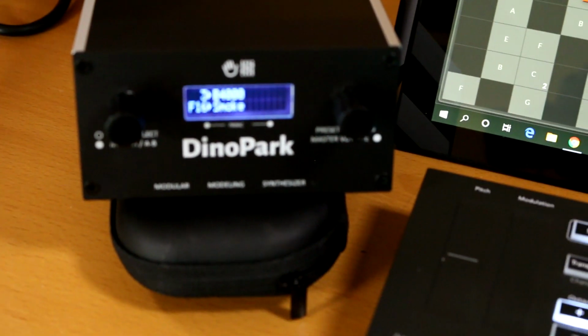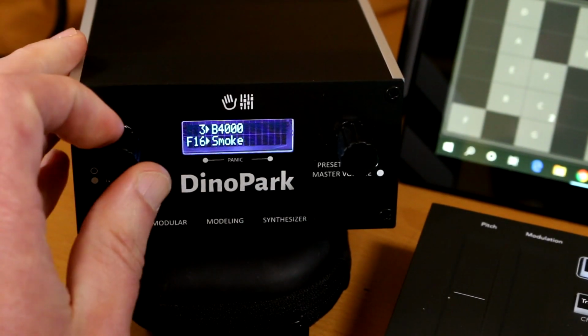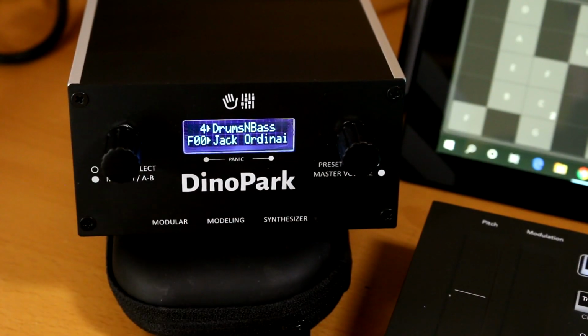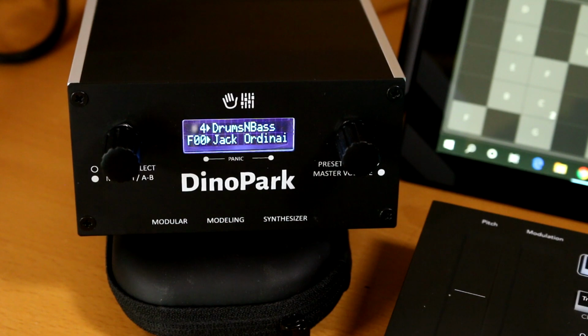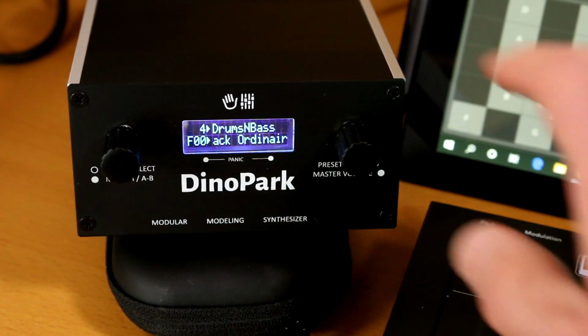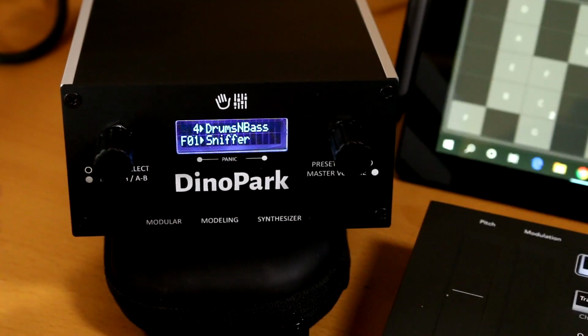Now there's a couple of extra synths in here which don't have editors. So if I just zoom straight in on here, you can see there's drum and bass, whatever that may be. Now I don't have anything particularly mapped to anything useful. So we'll just go through a couple of presets.